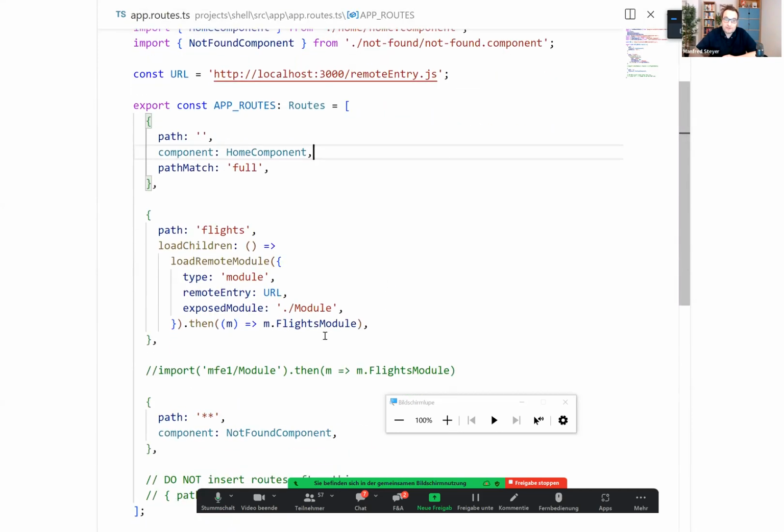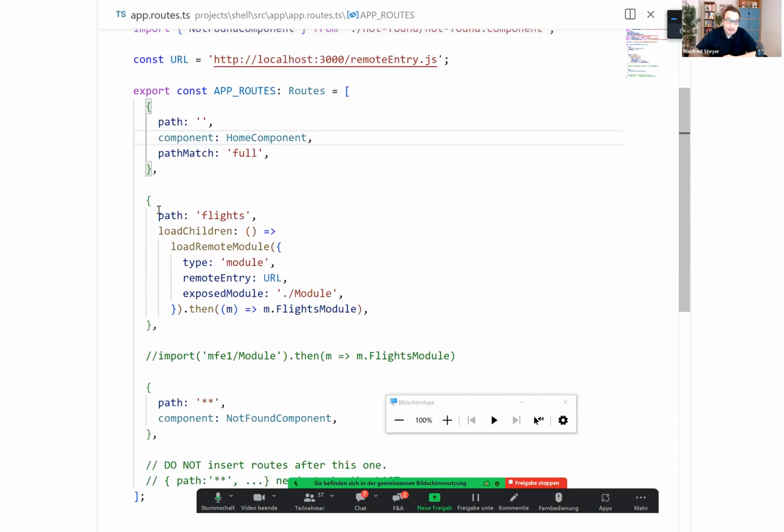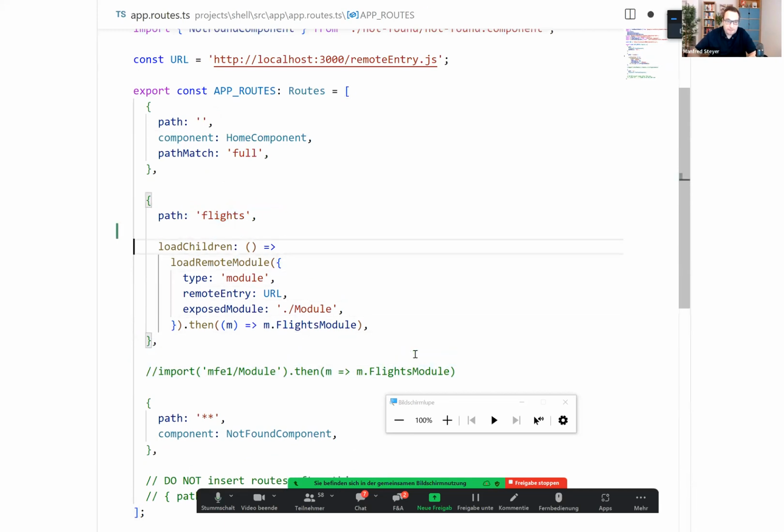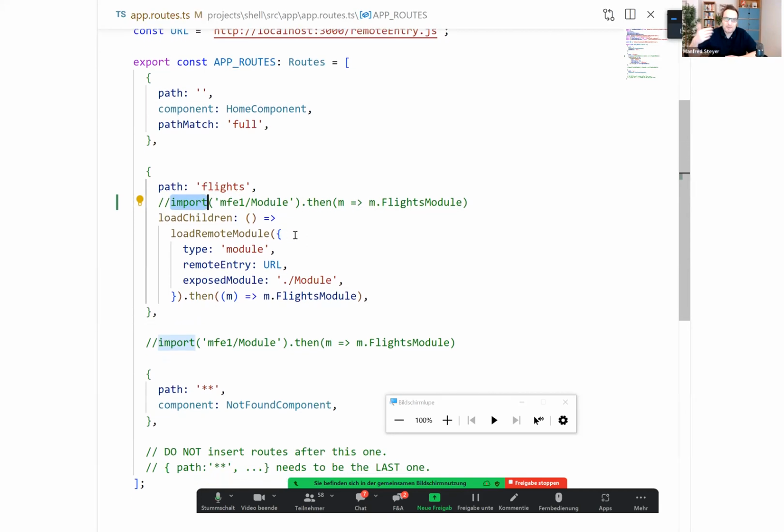If you lazy load something with the router, normally you have a path that is using an import like this here, an import that is loading something on demand. And as seen before on the slides, we could totally go with such a dynamic import. However, here I want to have everything a bit more dynamic, and so I'm going with this helper function. It's not really necessary to have a helper function. Import would be good enough, but it makes everything a bit more flexible.